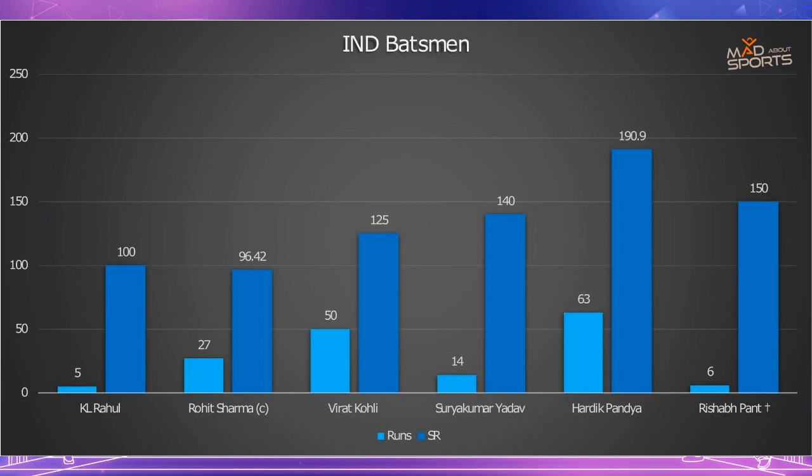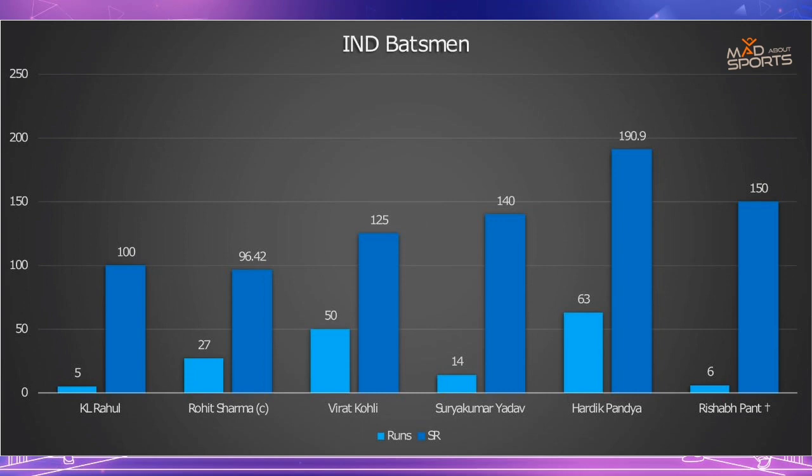If you look, KL Rahul was dismissed once again cheaply. One could say the debacle in ICC knockouts of scoring low scores continues. And Rohit Sharma once again scored 27 runs off 28 balls at a strike rate of 96.42. Definitely questionable. And then it was up to Virat Kohli to rebuild it, and Virat Kohli towards the end couldn't get going as well. So it definitely did not help India get that middle over flourish, which is so important in a T20 game in the modern day.